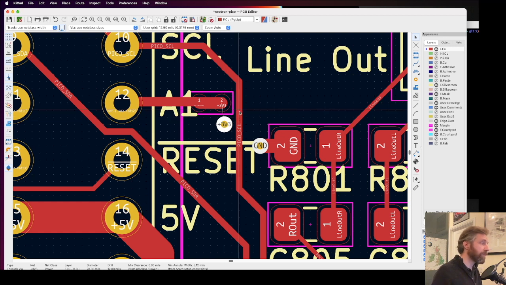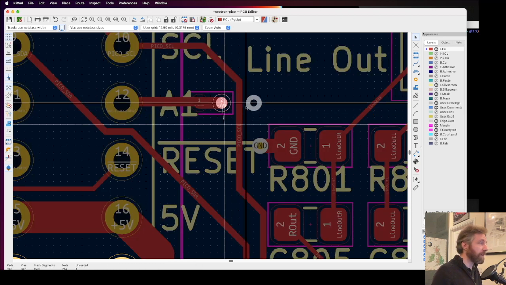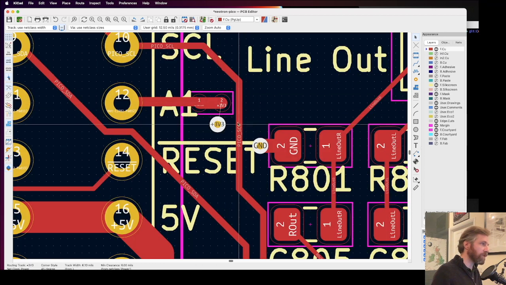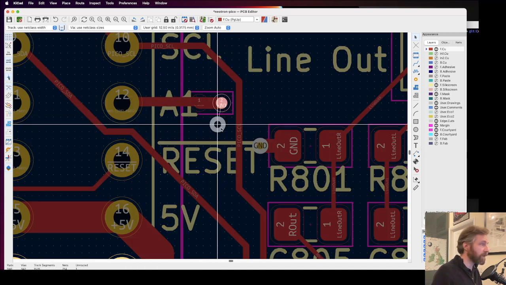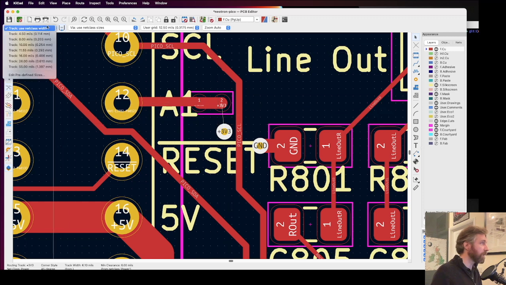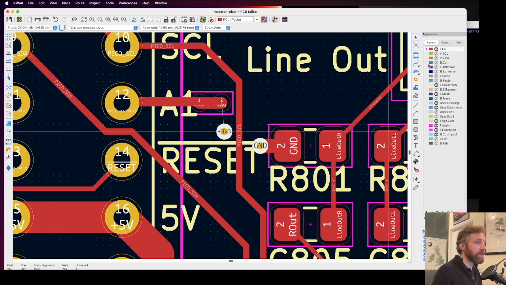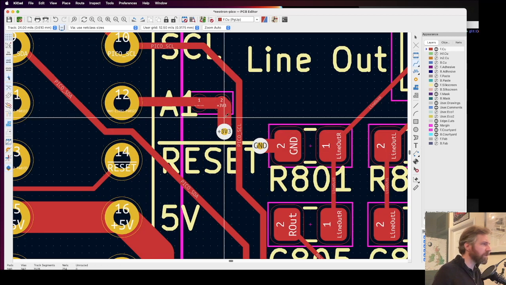How do I want to fix this? I could put the via at the end, and it won't let me put it on top of this trace here. I don't really want to stretch this SCL trace any further, so I'm just going to put the via underneath, and then we're going to connect it up with. This is the change I was going through and making nice fat traces. Oh, that's a bit thick.